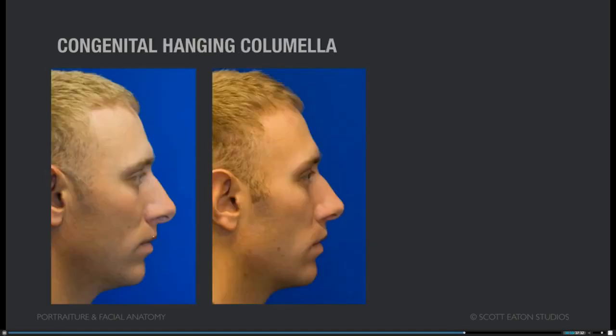Okay, and speaking of columella, this is the same thing on just a regular nose. So, congenitally hanging columella, just a big nostril visible in profile, right? And nobody wants that, I guess. And so that's it, just kind of reduce it. And you can see here kind of plane changes and everything happening. But it just ends up being that the dip of the inferior margin of that alar cartilage goes too low.